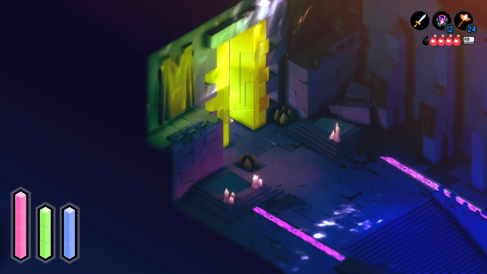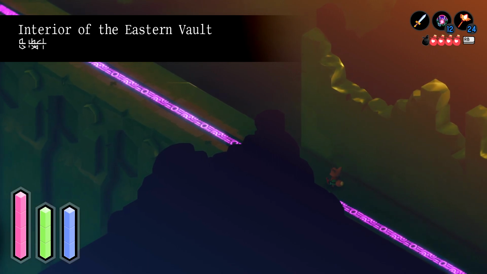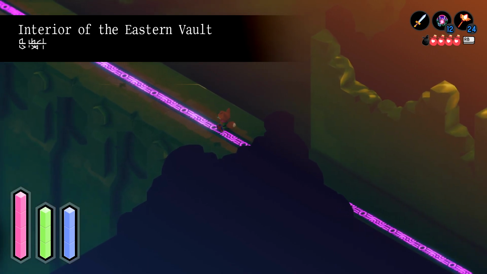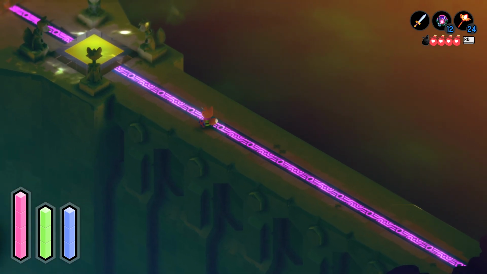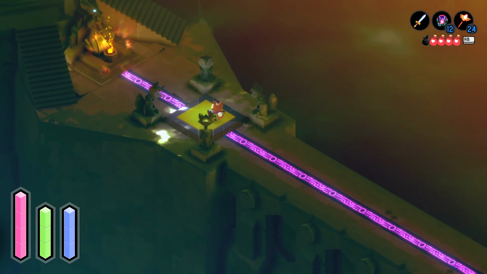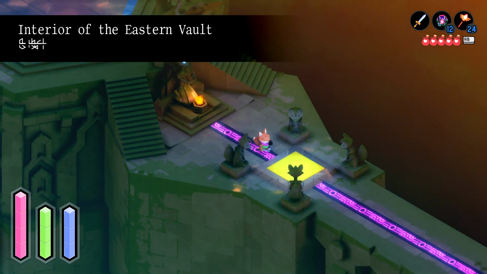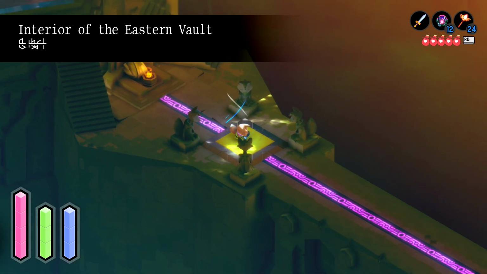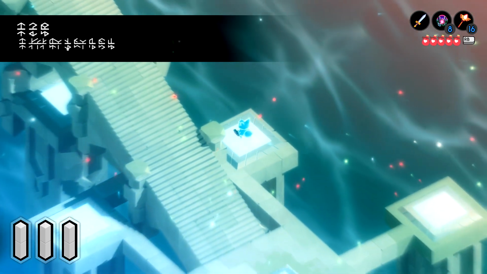We submit ourselves to our fate. Interior of the Eastern Vault. I don't like the sound of that. We're on the inside now. And we actually have a quick travel area here, which is fantastic. And I think just to be sure, I'll fast travel here to see where this puts us. We never know. Alright, so we unlock the next part of the hub, which is cool.